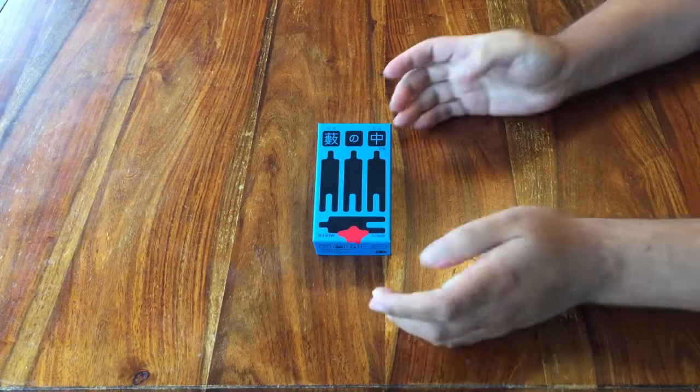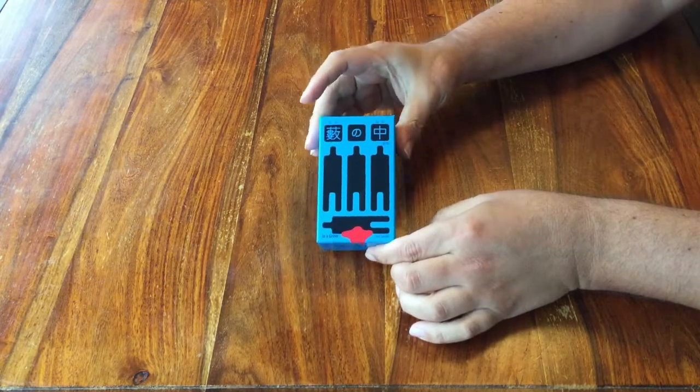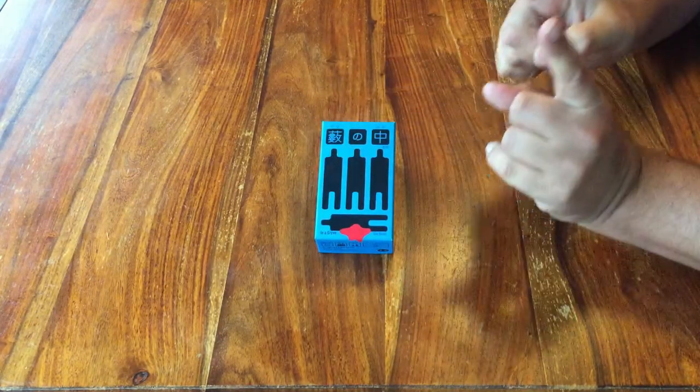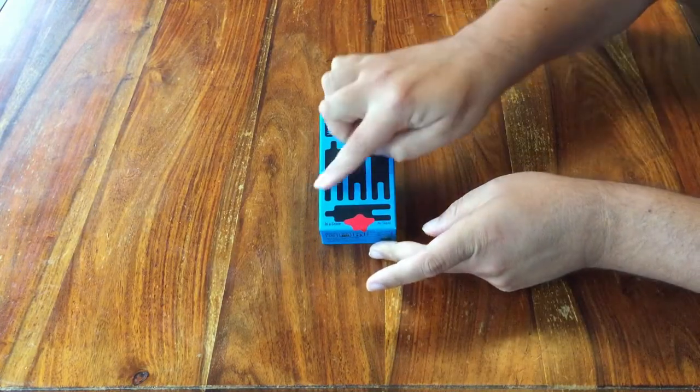Hello and welcome to this tutorial for the game In a Grove. Murders are happening all over town and you're all detectives trying to find out the culprit for each crime.